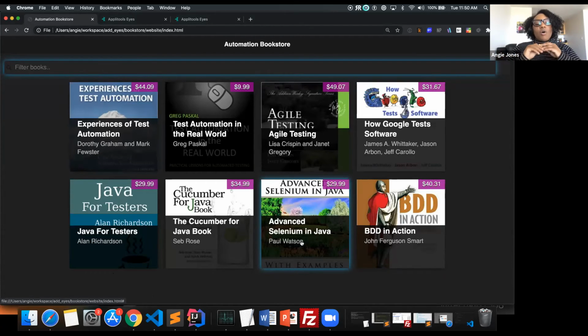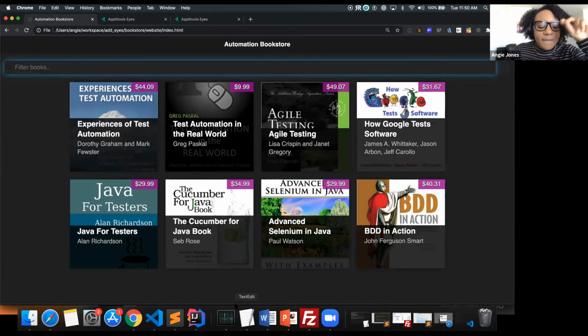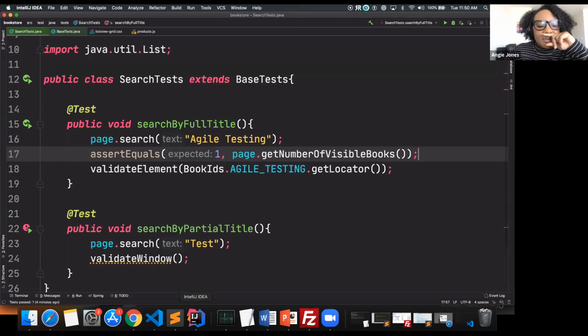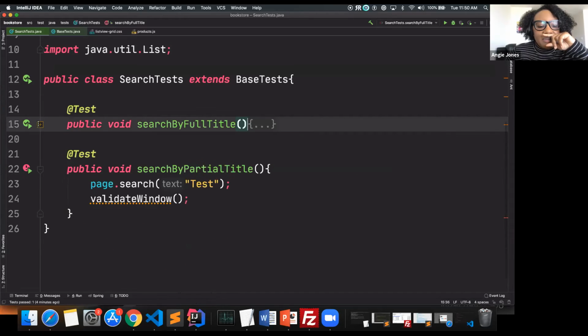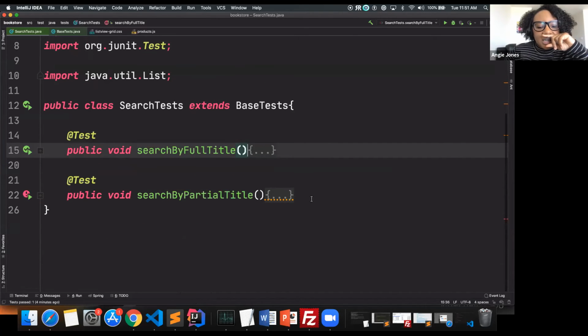All right, so another thing that people ask me often is, okay, well, my application is dynamic, right? So we don't have static data like this. How can I test it? I guess I can't use visual testing. Not true, you can, because it's just that flexible, right? All right, so what I'm going to do here, let's make another test.